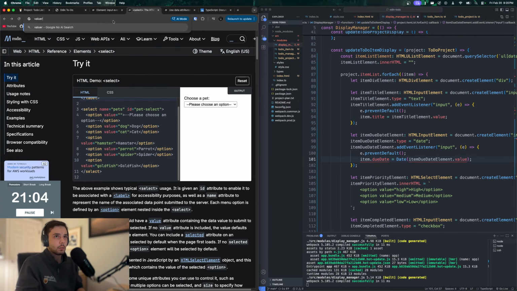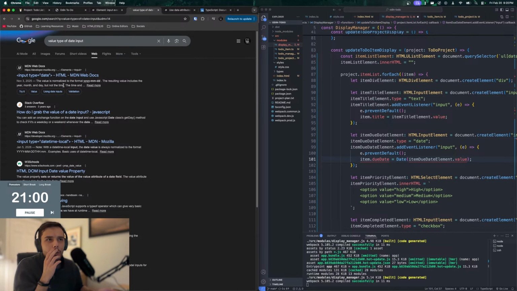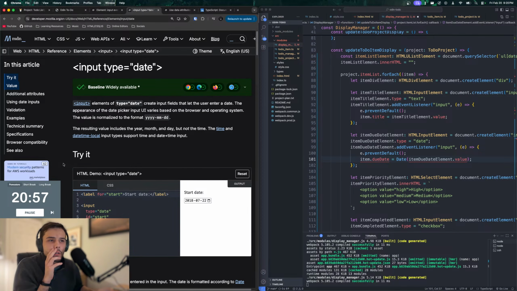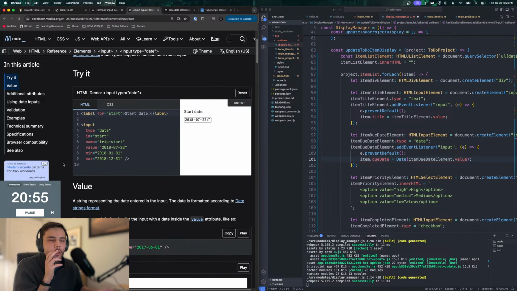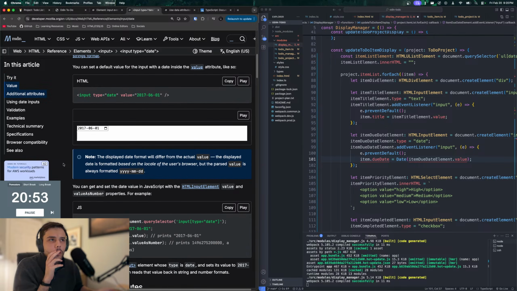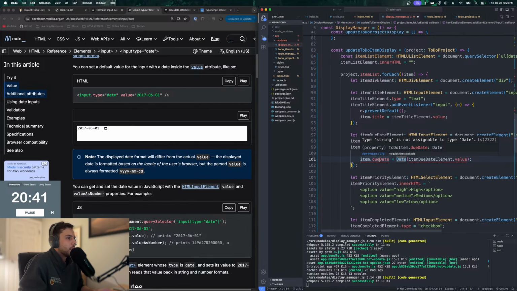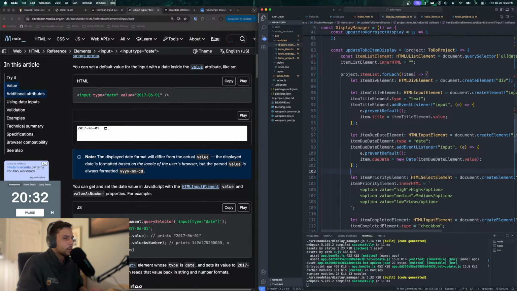Value type of date input. Oh, well, okay, then that should work. Or is it item.dueDate type string is not assignable to type date. Yeah, so I make a new date. Oh, it needs to be like this. Yes, okay. That's fine.